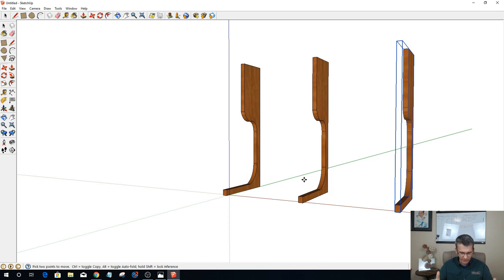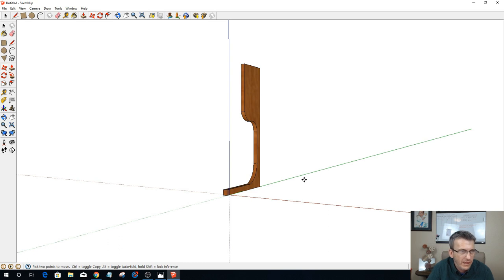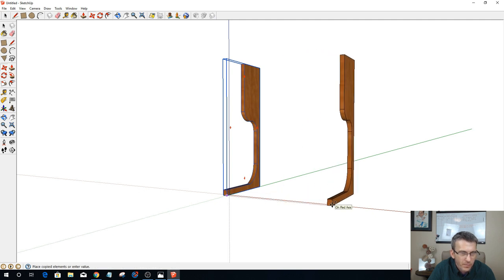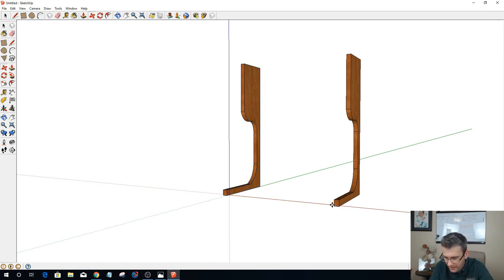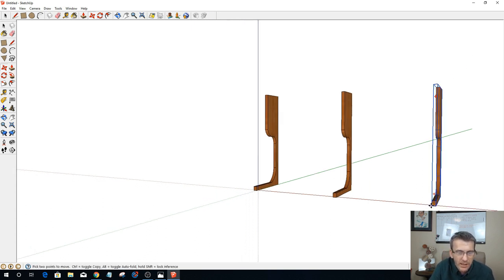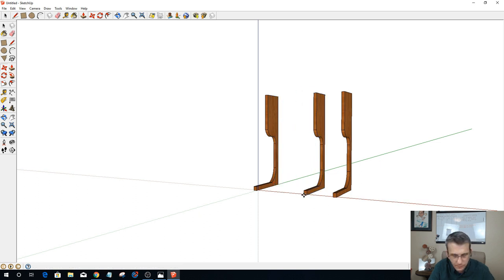Let's see if my plates are an inch and a half thick. Let's go 20 inches. So if I go 20 inches, if I take this and control and move this like that and type in 20, it'll move over 20. And if I hit X3, it should move another 20. And I didn't want to do that. Let's put that back. And let's delete that one.